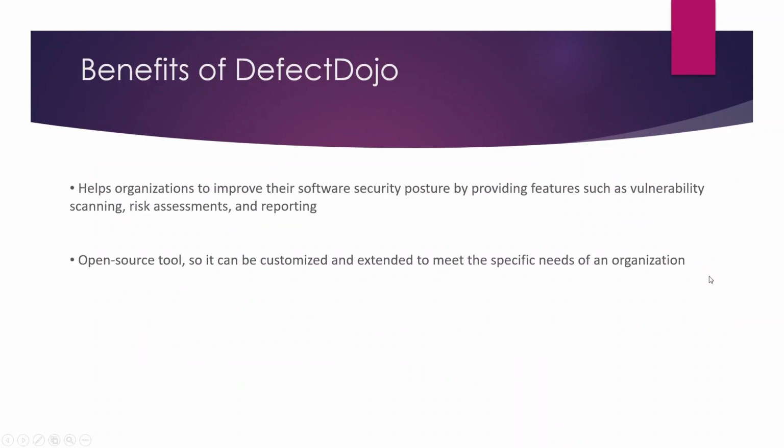Talking about the benefits of this tool, the first thing is that it helps the organization improve its security posture by providing features such as vulnerability scanning, risk assessment, and reporting. Mainly we are more focused on the reporting part, and we are going to use this tool for reporting. And as it is an open source tool, it can be customized and extended to meet the specific needs of an organization.